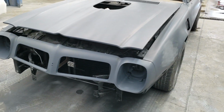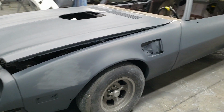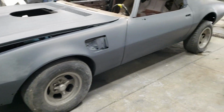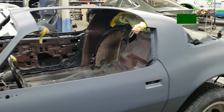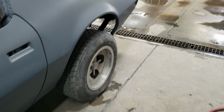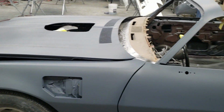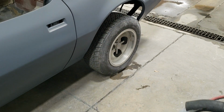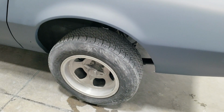This is gonna look really mean. I don't want to give away what we're planning on doing, but I think this is gonna look really nice, and I think everybody will like it. I know we're gonna like it. We've got plans for it drawn out and written down, but like I said, it's primered at this point. I believe there's 6 coats of primer on this, if I'm not mistaken, and these are actually the wheels that were on it. I'm going to show some pictures of the progress that we've made up until this point, and you'll see that these wheels were on it, but we're definitely swapping these out. I believe the plan is to put on some classic industry snowflake wheels, I believe 17 or 18 inches.